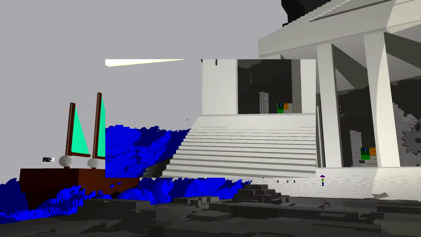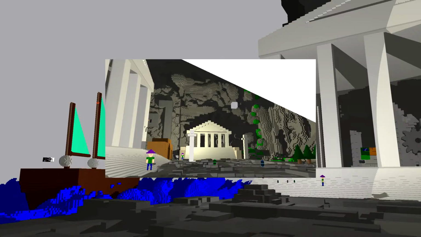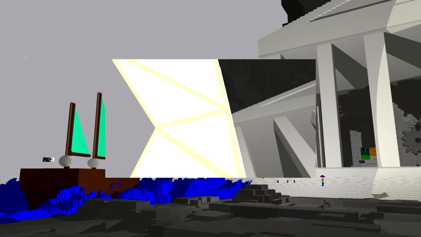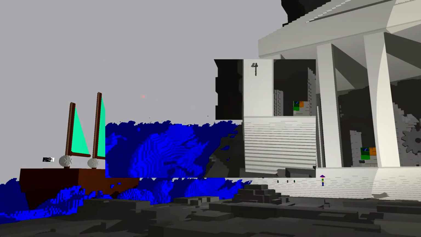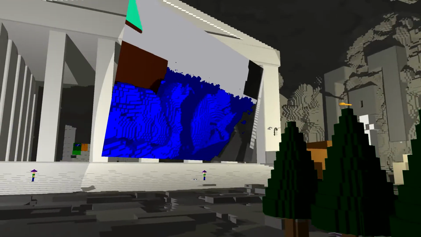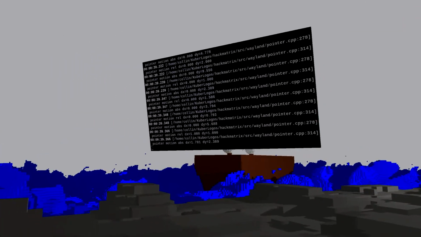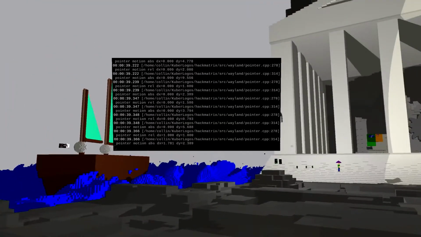Cool. The mouse doesn't work perfectly, but it works okay here. Oh, it does actually work perfectly here. In this version of Matrix, it works perfectly. I can still see it, but at least I can move like I need to. Okay, so there's a voxel. But we need to be able to add the voxels. So that's the mission, to get that placing voxels.